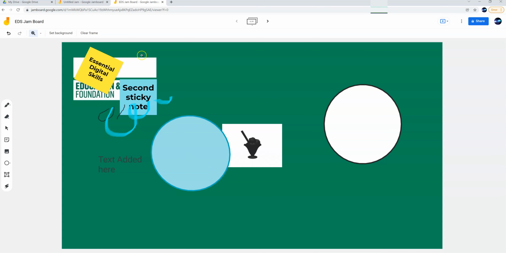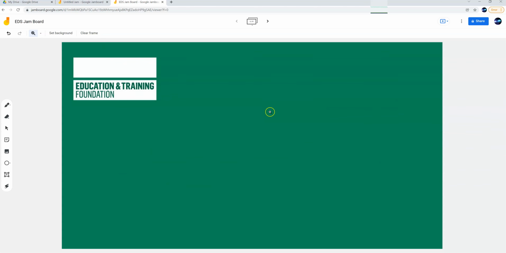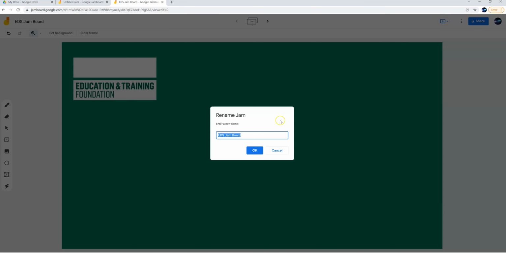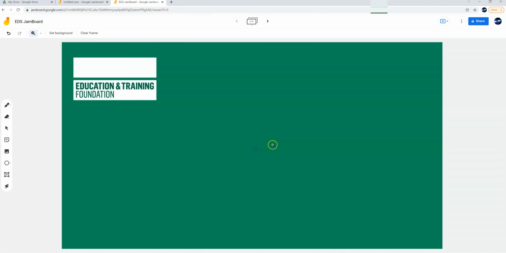This one's pretty messy, so let me clear the frame. You can see my background that I put in as a background picture remains, but I've cleared the content of the frame. So I have some other tools up here on the right hand side. This one would allow me to present as a series of slides, perhaps to a meeting. I have the 3 dots that will let me rename my Jamboard. So let's do that, because there is no space in Jamboard. Let's just take that out.